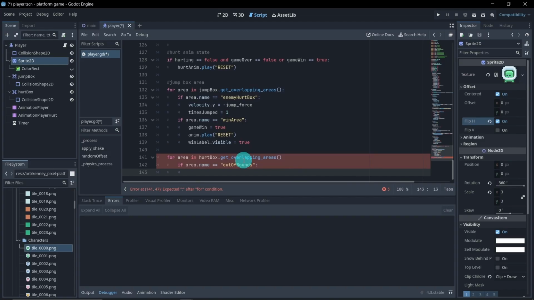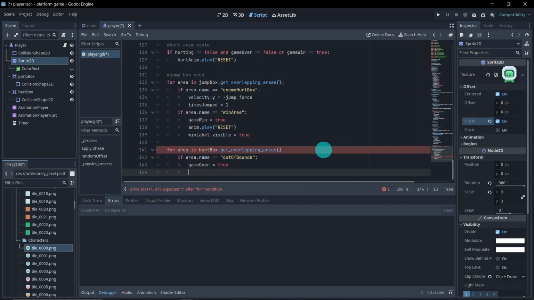Then we're going to want to do a couple things. First thing is set the game over to true, because we know it's game over if we hit out of bounds. Don't forget your colon up here. Then inside of here, we want to set the shake.